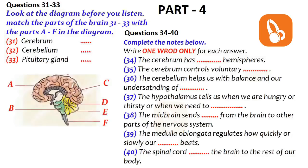The cerebellum is responsible for fine movement and coordination. It helps us with balance, for example, and to understand where we are in relation to space around us. The thalamus, here in the center, processes what we feel with our body, touch and temperature, for example, and controls how we react to those senses. The hypothalamus has a similar function, but regulates bodily needs, such as hunger and thirst, and tells us when we need sleep. Now, at the top of the brain stem is the midbrain.